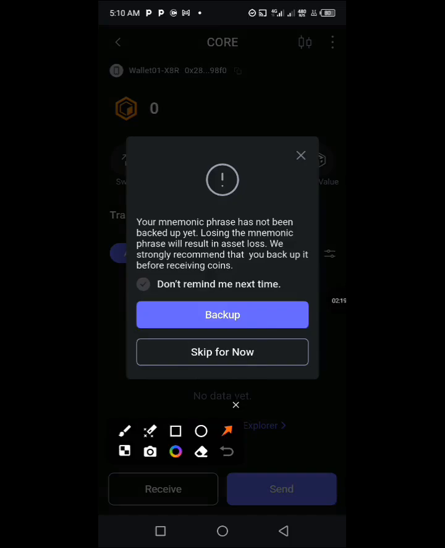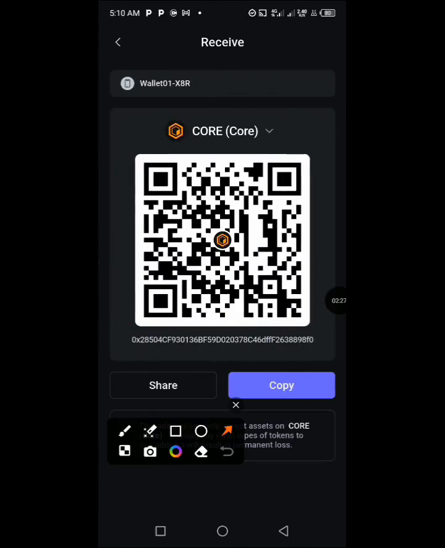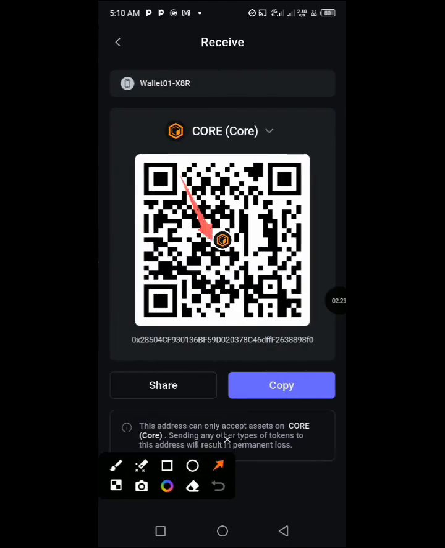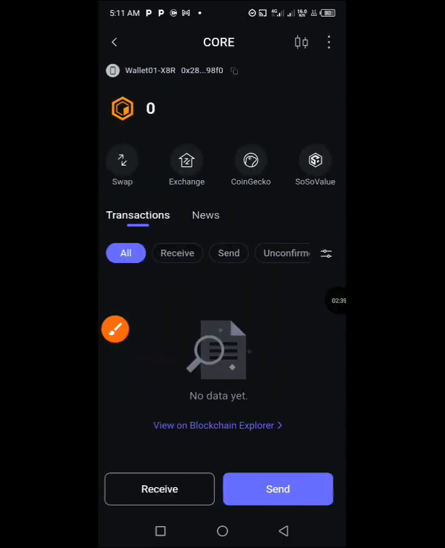Always ensure that you back up your seed phrase using this SafePal. All right, then go ahead and click on that receive address, and then you can copy this address and send to anyone. So here is how to copy your address.